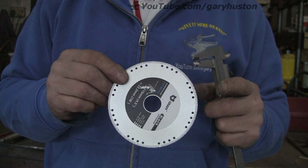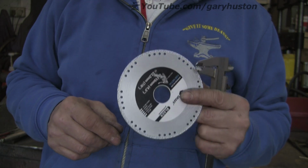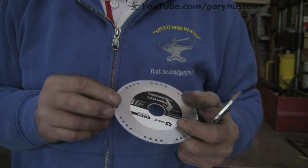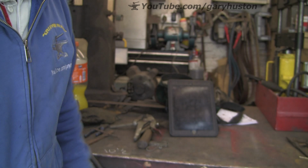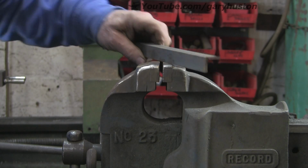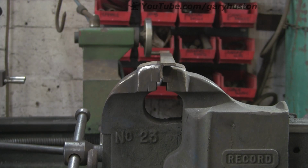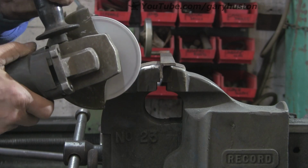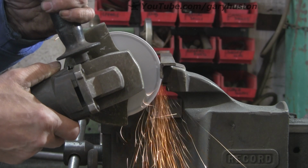They do also say you shouldn't use it for more than 50 seconds at a time, and give it 10 seconds of breathing time in between cuts, which, depending on what you're doing, you possibly would do anyway. So there you go, we'll see what happens. It's not recommended for anything thick, basically thin stuff. So we're going to try some 1/8 angle iron to start with. I think it's not clear on their site. They say for thin walls. They don't specify, but I think they're thinking of 1/8 is about maximum.